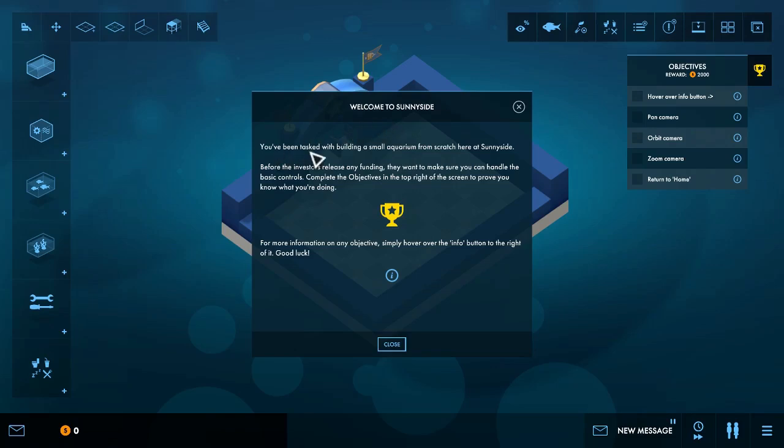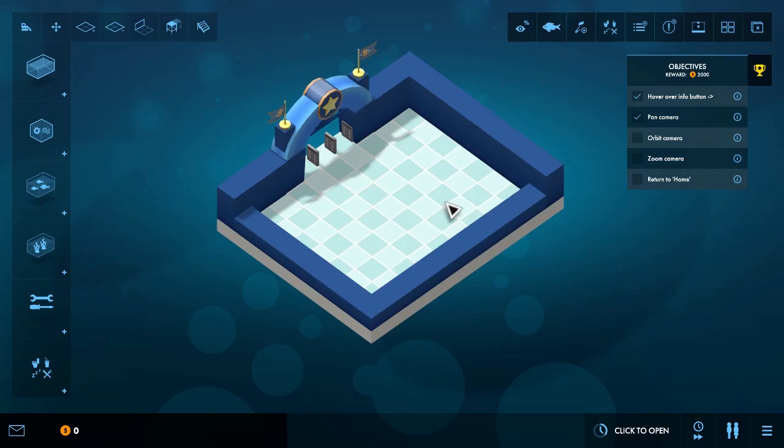So welcome to Sunnyside. You've been tasked with building a small aquarium from scratch here at Sunnyside. Before the investors release any funding, they want to make sure you can handle the basic controls. Complete the objectives in the top right of the screen to prove you know what you're doing. For more information on the objectives, simply hover over the info button. It was our very first task, so we get a little pop-up telling us what to do. Good luck. Okay, pan the camera.